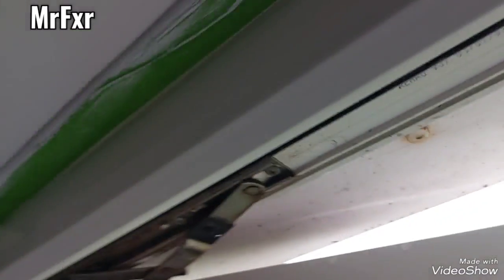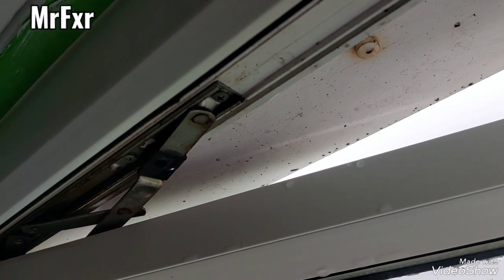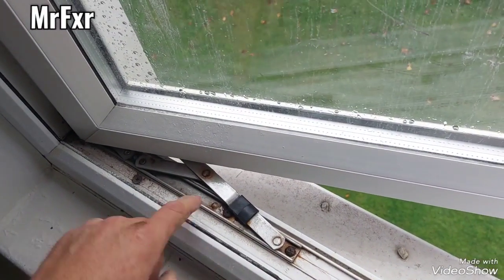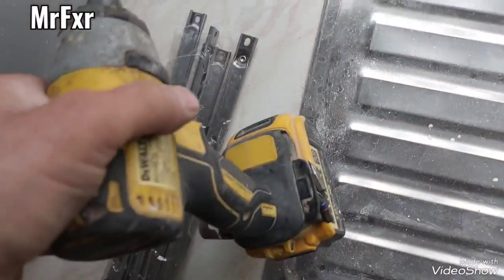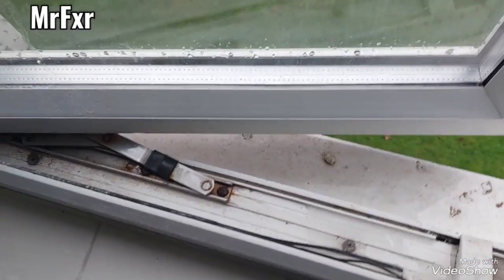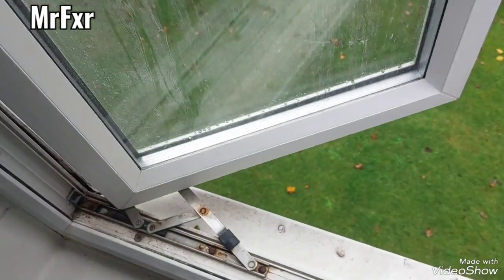Now, the screws up there on the top. As you can see, screw there, screw there. There will be one more screw down on the back here. The bottom hinge is more trickier now. These screws are gone, so I'm gonna get. I only got my cordless here and replacement hinges. I will need a hand screwdriver for that. So some extra screws.